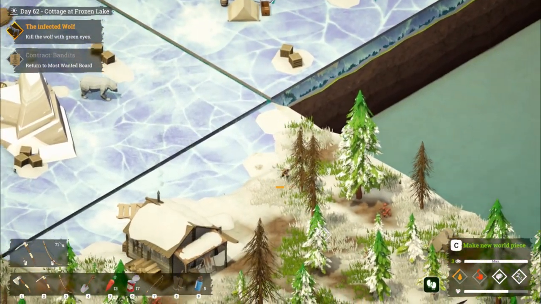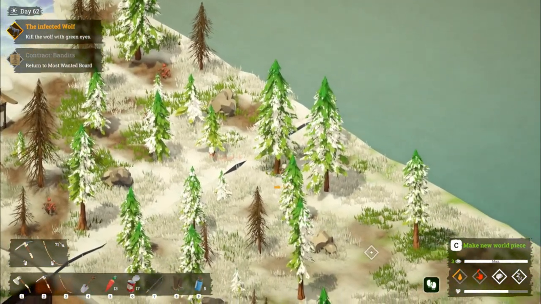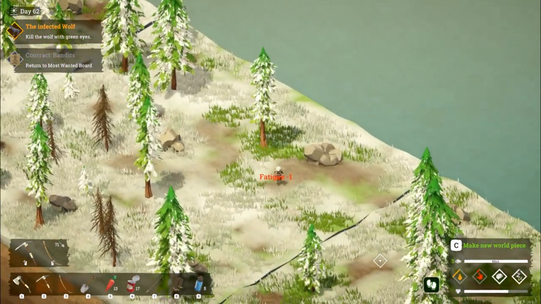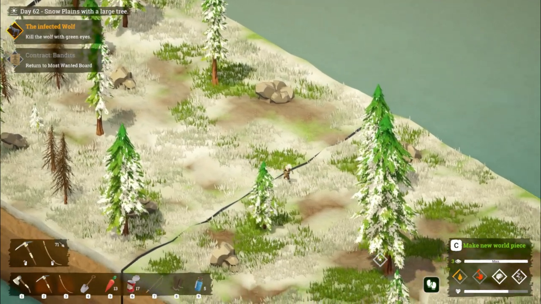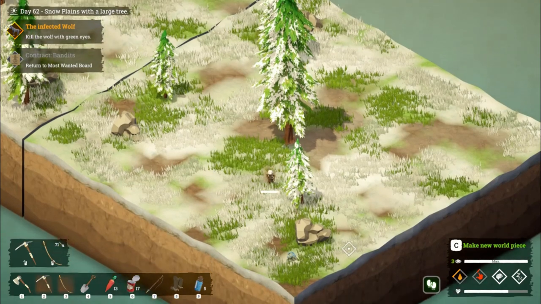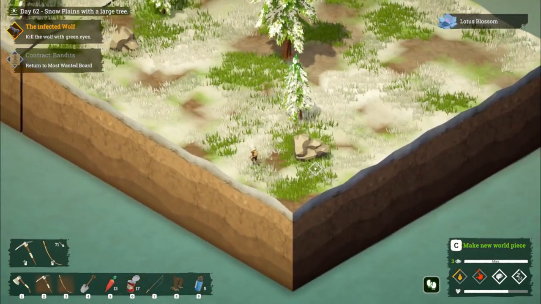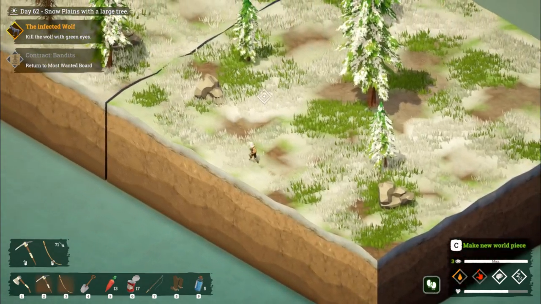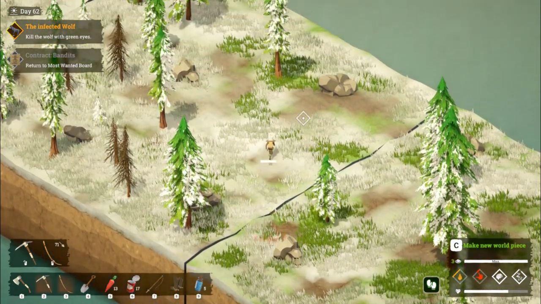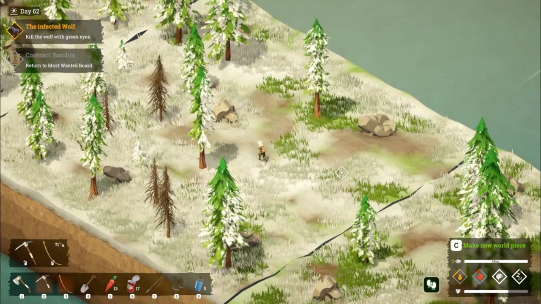I wonder if I sleep in the bed here, will that iron ore respawn? I don't know. And also, let's see, is the wolf here now? Probably not. Huh. Okay, I'm going to have to maybe Google where this is, because I'm just not sure. Near the big oak tree. Don't know.